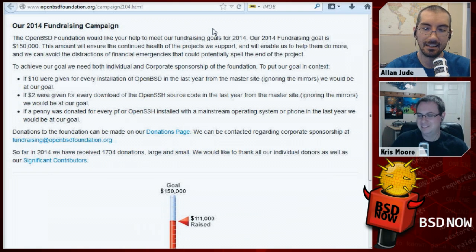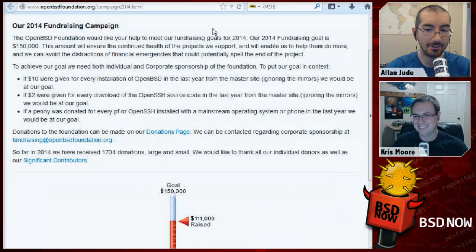They said if $10 were donated by each person that downloaded OpenBSD from the main site, not counting the mirrors, in the last year, then they would reach that goal. Or if $2 were given for every download of just OpenSSH source code in the last year from the master site, not counting the mirrors, then they would have their $150,000.